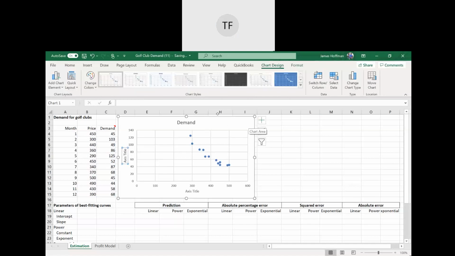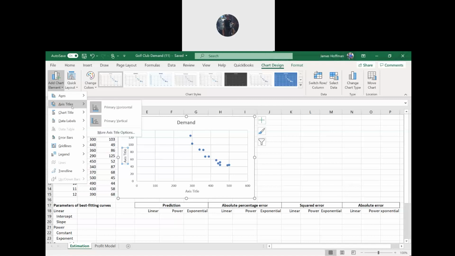Yeah. So if you're using a Mac, I don't think you have this plus sign, this little shortcut for chart elements. You might, but everything we're doing with the plus sign or the chart elements is up here in the drop-down menu for Mac or different versions of Windows. And so there's also this add chart element, which gets you to the same place. It just takes a few more clicks. Okay, so either click on the plus sign for add axes titles, or go to the axes titles drop down and choose it like that.